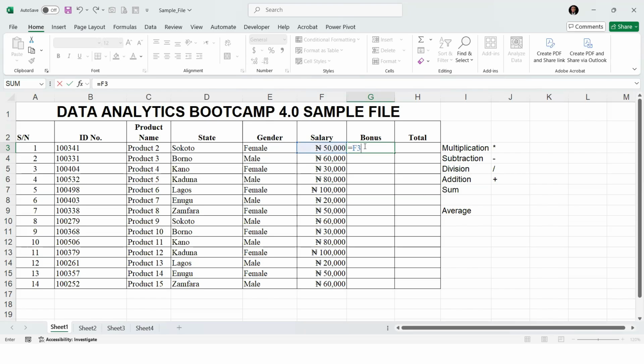You see, I put it, the asterisk is there, multiply by maybe 0.5, like I said, then I press enter. When I multiply it by 0.5, definitely we are going to get half of it, of course, because that's the 0.5 of whatever we are multiplying.